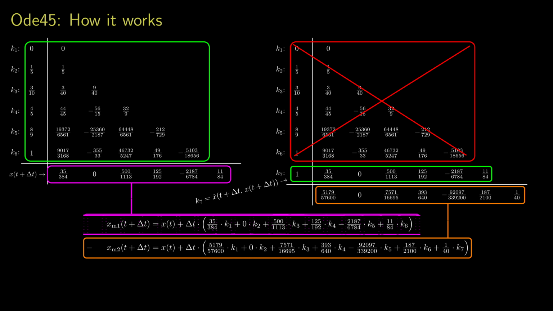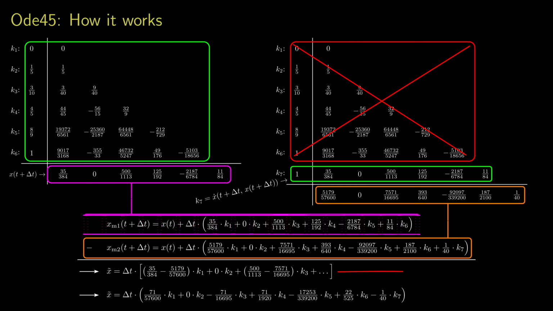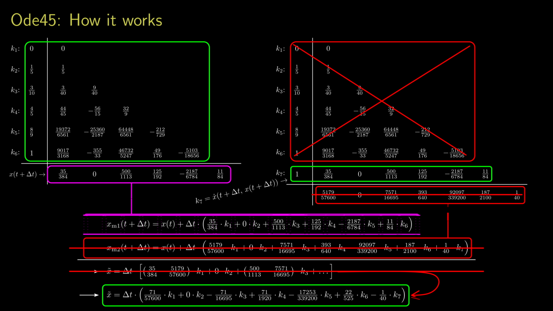Writing both equations down and subtracting them leaves us with this equation for the error, and this is all we have to evaluate. So all of this second step and error calculation is computationally quite efficient because we have already completed most of the math required. The error is then used to determine if the time step taken by the integrator can be increased so that we need fewer integration steps to reach our endpoint and save on calculation time overall, or if the time step has to be decreased in order to ensure that our error stays small enough and our results are still accurate.